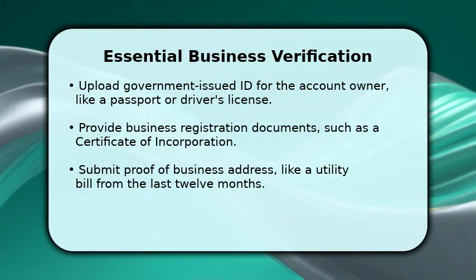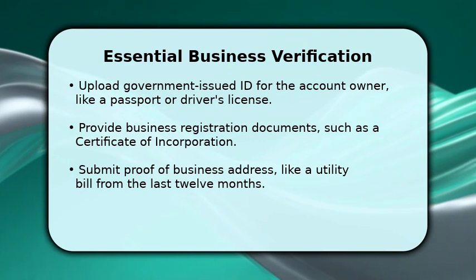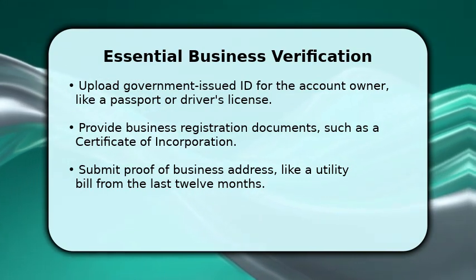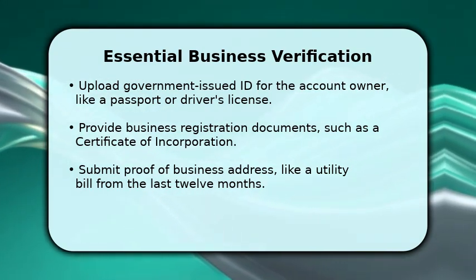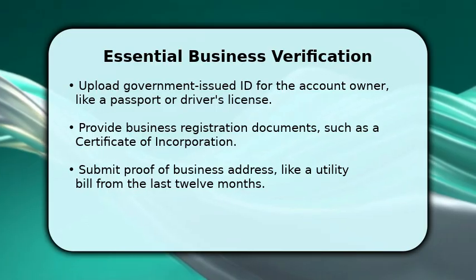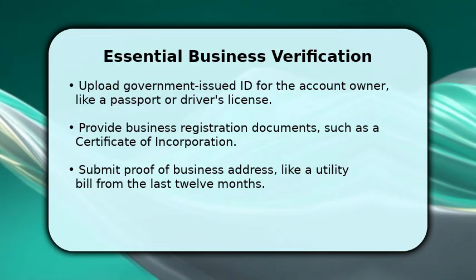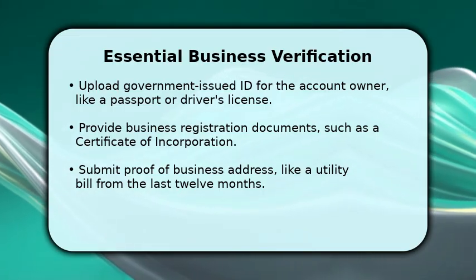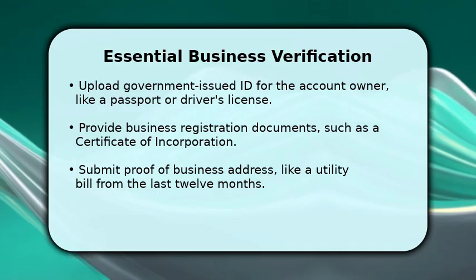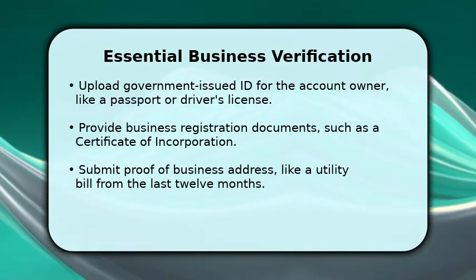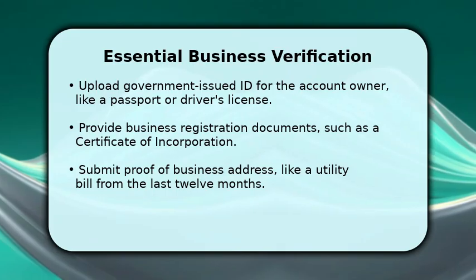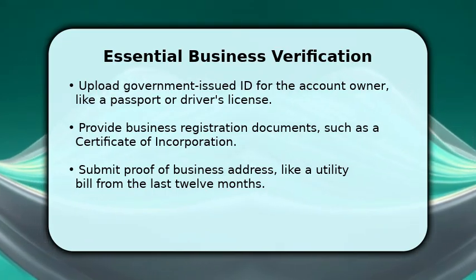Next, you will need to verify your business identity, which is a vital step for compliance and security. PayPal requires documents such as a government-issued identification for the account holder, like a driver's license. You will also need to provide official business registration documents, such as your certificate of incorporation and proof of your business address, like a utility bill dated within the last 12 months.